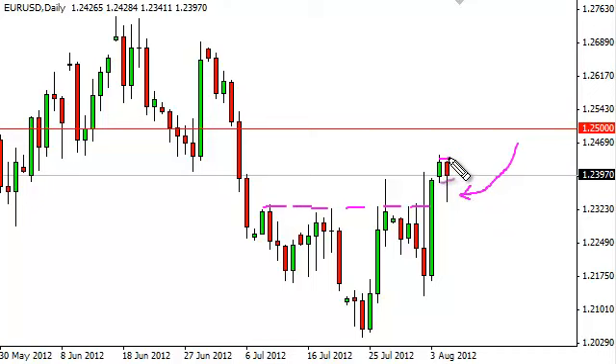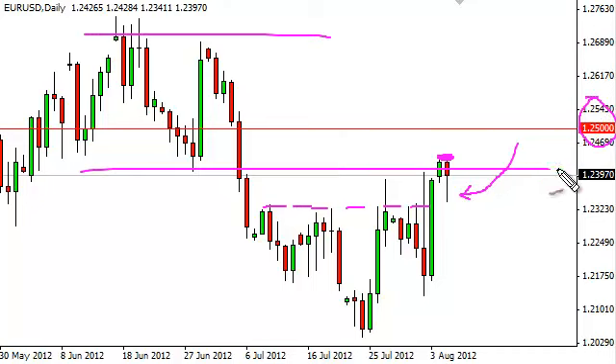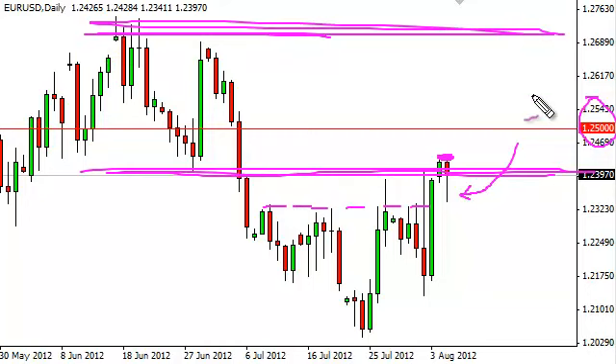Even though we are euro bears, we can identify the fact that a break of the Monday hammer does in fact look like we should go higher. However, the 1.25 level is the epicenter of a massive resistance band — and we are talking massive — which runs right up to the 1.27. So a break higher doesn't get us buying this currency pair; it simply has us paying attention and looking for an opportunity to sell from higher prices.